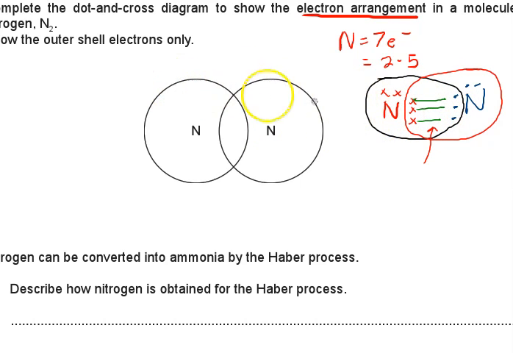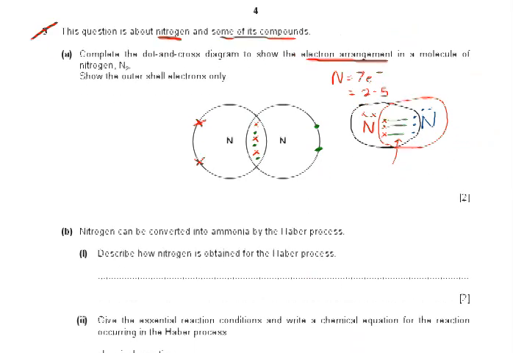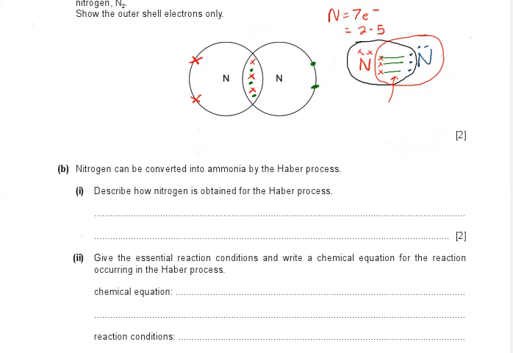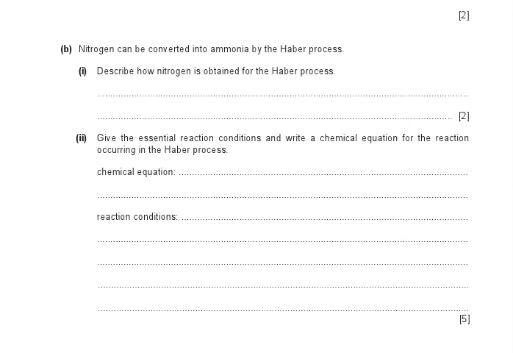Okay, so we can use this model to draw the dot and cross here. So here we have 3 crosses. Now we go for the next one. Here we have 2 dots. So 1, 2 and 3. So this is your answer. Let me zoom out. Now this is triple bonding. Now let us move to the next one.